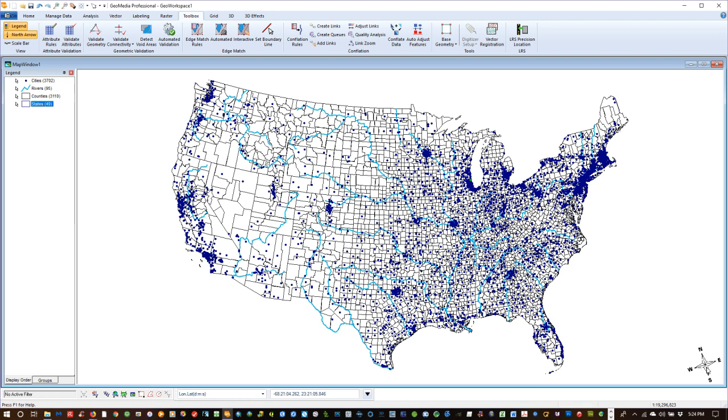You'll notice that north is on a diagonal because we're looking at a sphere. So by the time you get all the way to the pole, that north meridian converges with all other meridians on the sphere. Okay, we also want a scale bar. So left click on the scale bar.